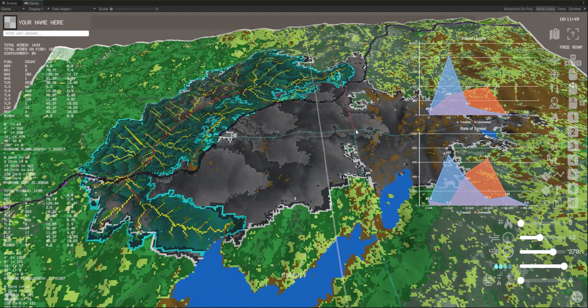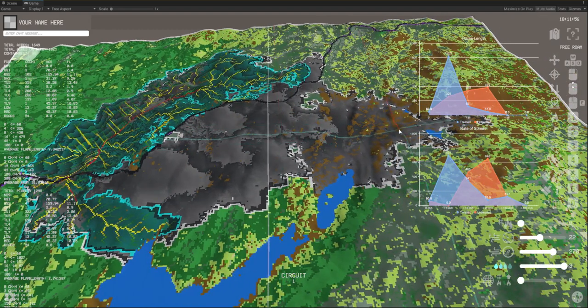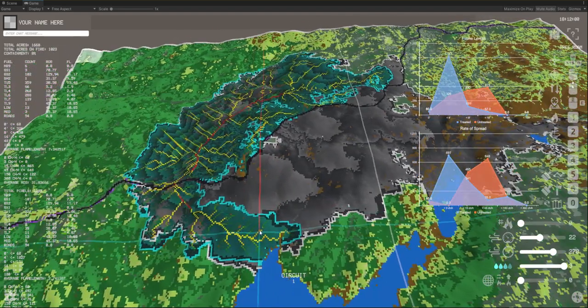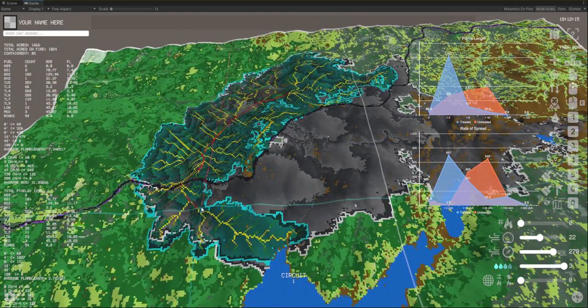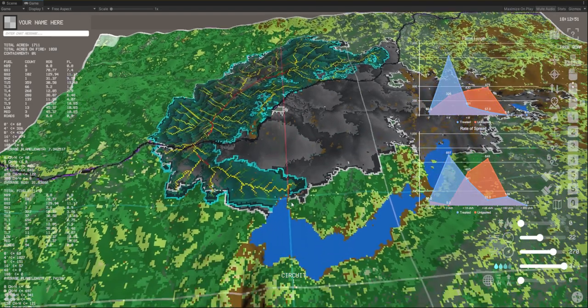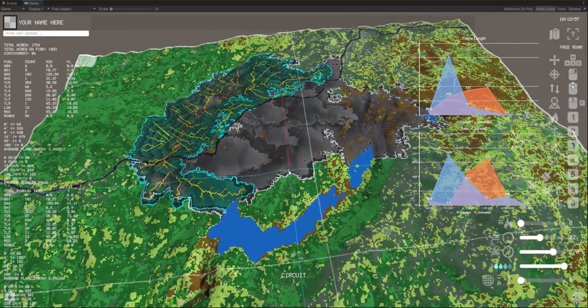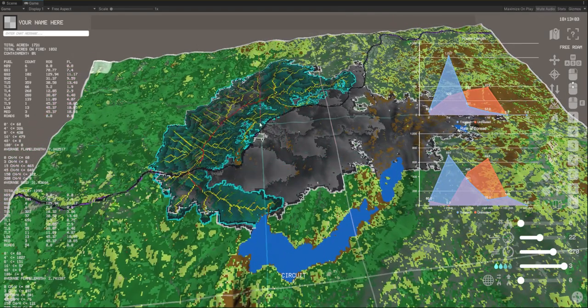So all of this white here shows what it would have burnt over a 10-hour period versus this blue area, which is showing, now most of this is probably treated right here, so that's why it hasn't really consumed this very much. It did go around, so you can see it did kind of go around, but it does show how much it has helped.